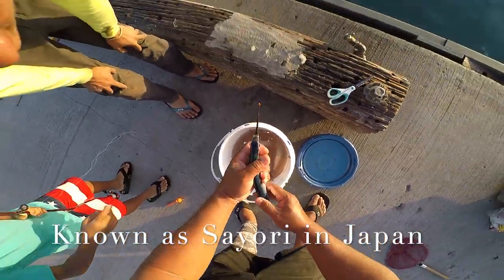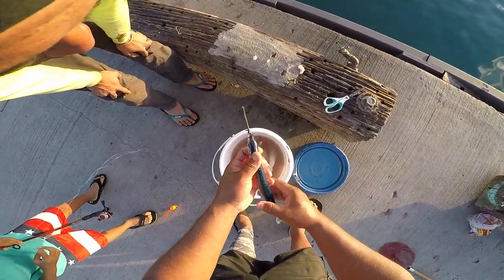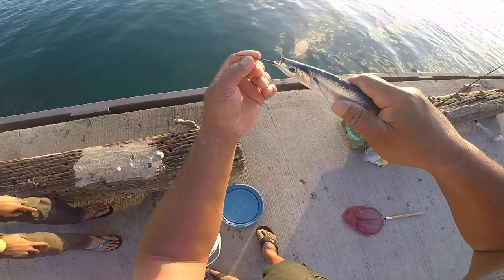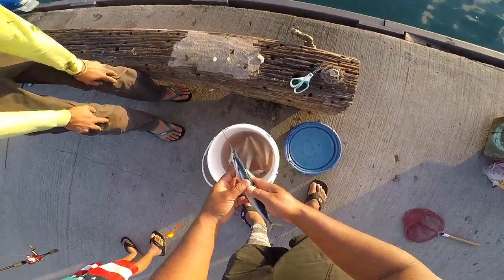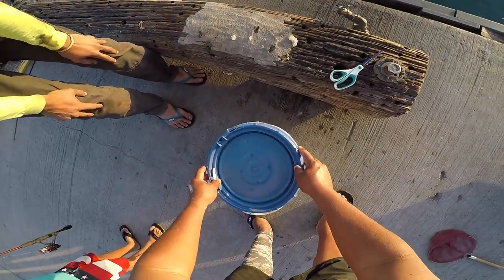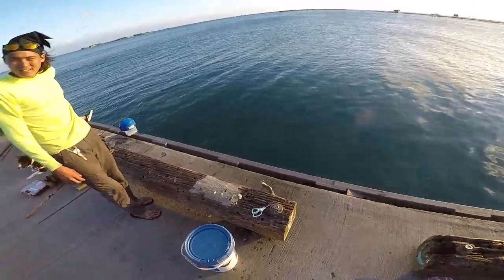See it? No teeth. And then the nose is orange. The mouth is on the top, you see? Not in the middle or the bottom. Yeah, on the very top. So surface feeder. So this is Sayori. This is actually very, very good bait. If you used to Google what this thing do or go on YouTube.